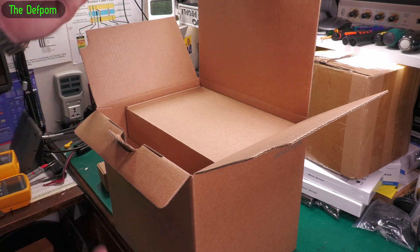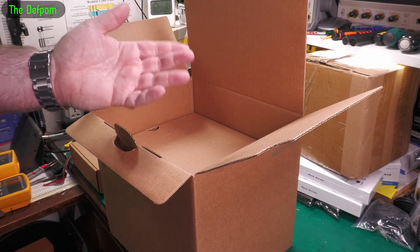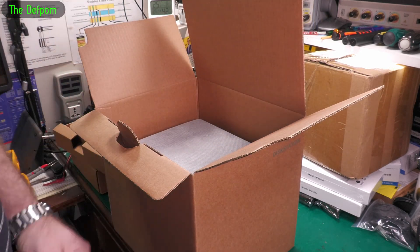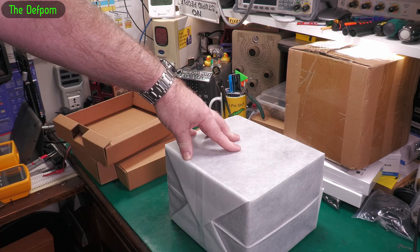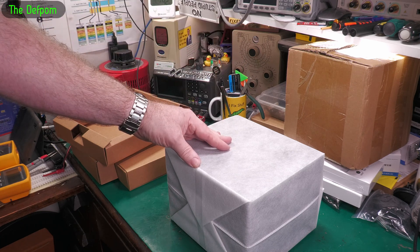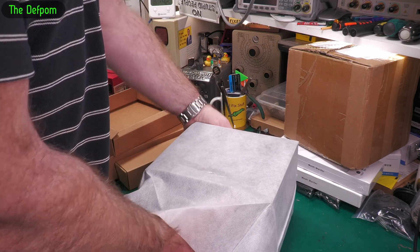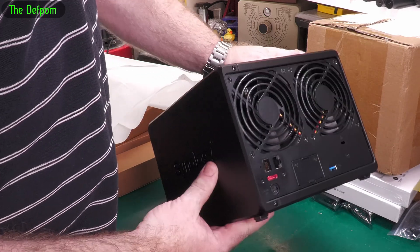The reason I got this is because there's been some controversy recently with Synology — they want to tie everyone into using their own hard drives as of 2025. I think the 95-series models that come out will be tied to Synology, not allowing you to use things like the Seagate IronWolf or whatever you might want to use. So I thought I'd better get another one before this becomes a problem. My existing NAS is quite old — I've had it for seven years — and over the past couple of months I've been thinking it's probably time to replace it. I'm really happy with the Synology system — it works really well for me.